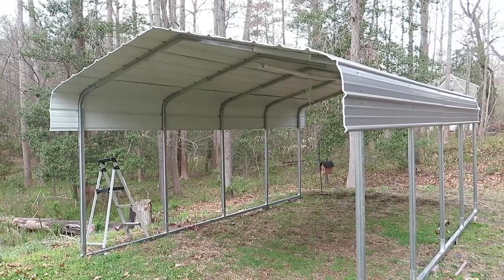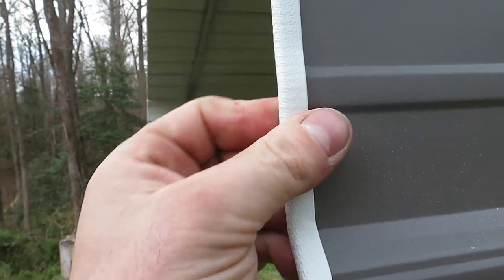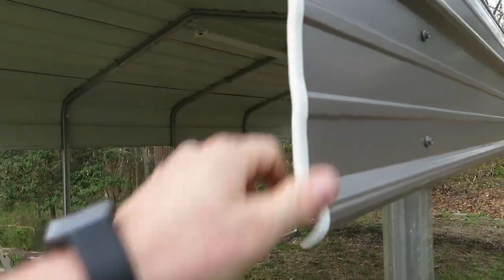One completed carport. Taking advantage of this beautiful weather to get it all wrapped up. The most freaking tedious thing on this entire project was this. This is just some vinyl trim that has a metal U-channel in it to help it form and hold itself on there.